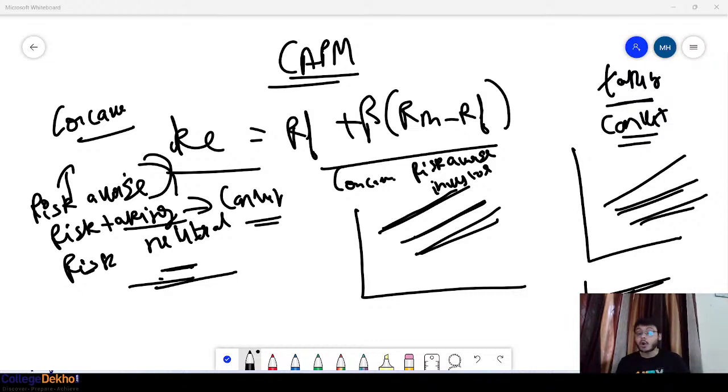And also you have the long-term capital gains tax. If you are selling your shares of equity mutual funds after 1 year, then if your gain amount is more than 1 lakh, on that extra amount of more than 1 lakh, 10% capital gains would be taxed. But if you are selling it before 1 year, then 15% short-term capital gains tax would be charged.